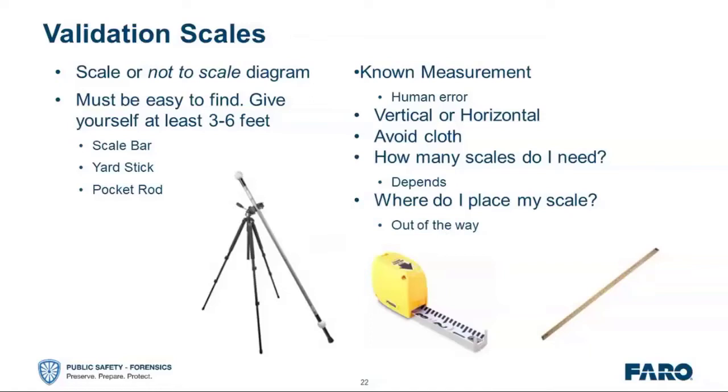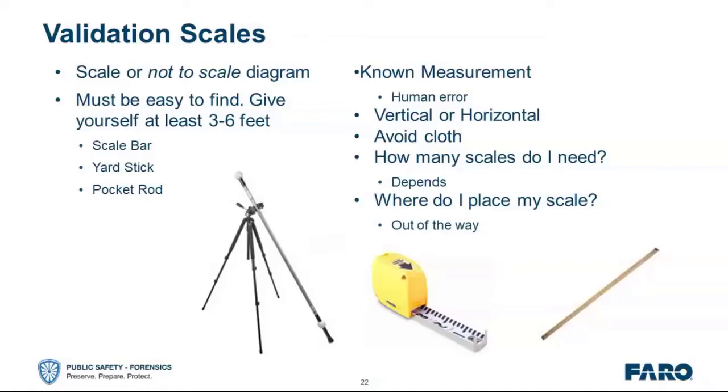Now, some recommend that you place your scale bar in every scanner, and so you would move it when you moved your scanner. My recommendation is that you have it at least in one scan. One complete measurement in one scan. Now, it doesn't hurt to add more if you choose to add more. I know some subscribe to putting it in the first scan and putting it in the last scan. There's no set rule. You just need to be prepared to measure and validate that data if you're asked to do so.